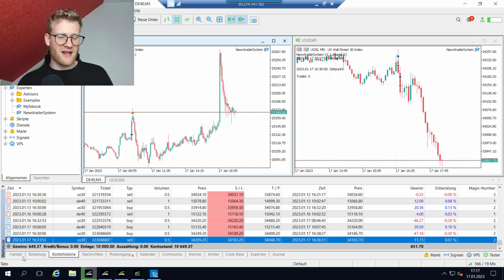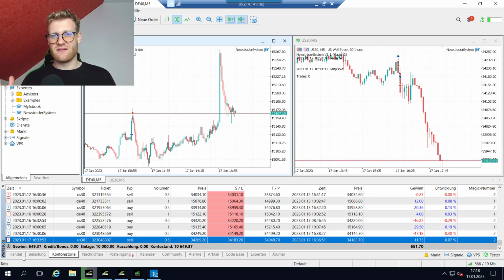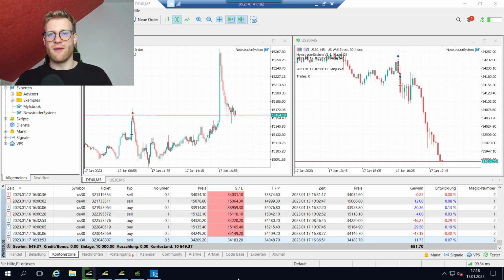But yeah, you can see this is like the easiest strategy that you can think of. It's not complex. It's super easy. You do not have to do anything if the EA trades this. And even this can be profitable. This is why I think automated trading is kind of easy. If you just stick to your strategy, if you do not do stupid things, if you do not try to interact manually, and you just choose a simple strategy and let it work, it can actually be profitable. I mean, this is not making you rich, but at least you are not losing money.